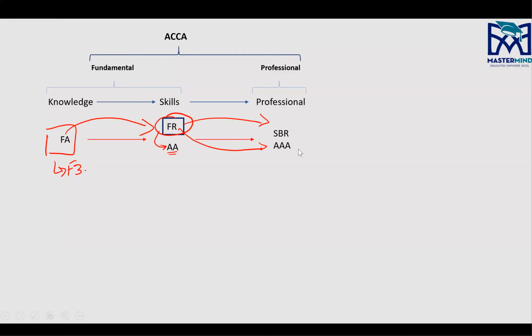But then when SBR came, he failed in the first attempt. He couldn't pass the first attempt of SBR. You know why? Because, like I said, his approach was to memorize, make scenarios and memorize. That's all, which is entirely wrong in any ACCA paper. You cannot create scenarios and memorize those scenarios. You have to be adaptable. You should have the capacity to mold yourself according to the scenario.